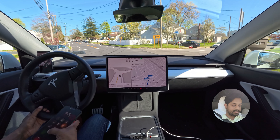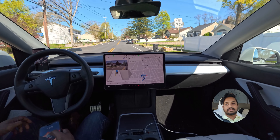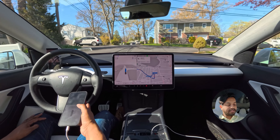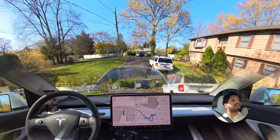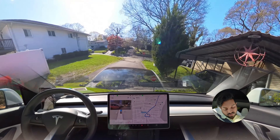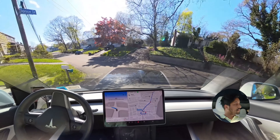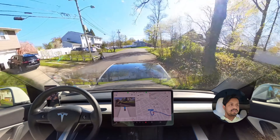We'll definitely see how the car handles this one. I just turned on FSD again and I'm turning on my 360 camera. This is a very narrow road. The car is going a little fast for my taste because we need to make an immediate left and there are other cars parked on the road. Nicely done — it was hesitating a little bit while making this left turn, but it handled it.